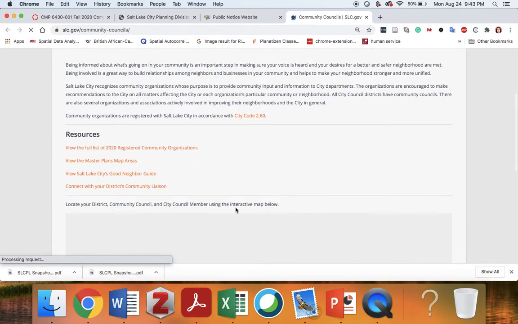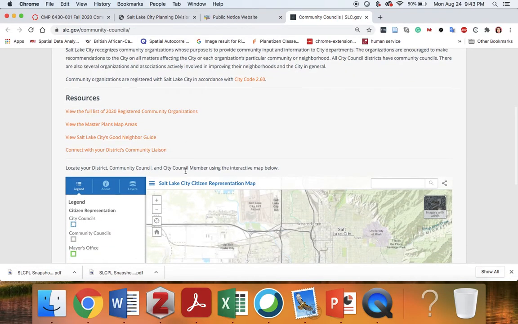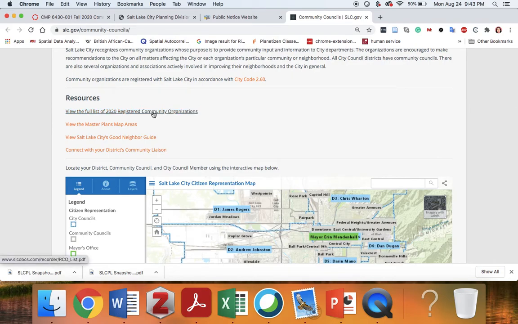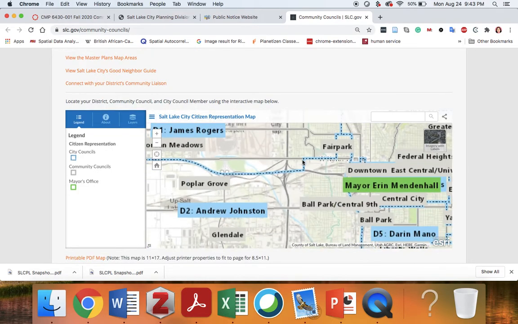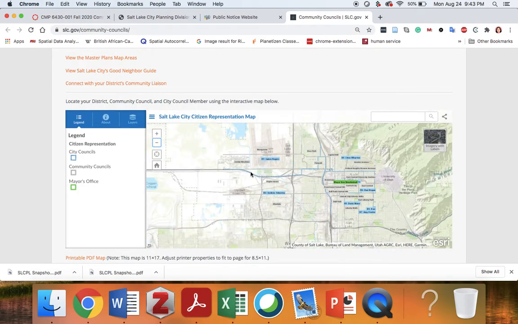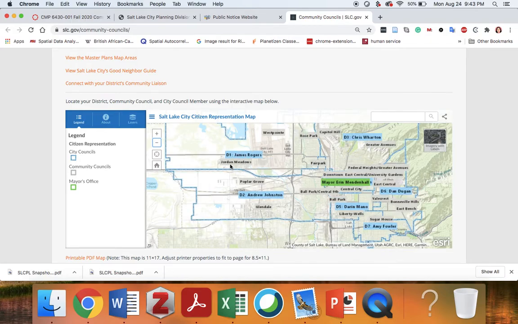Here is the full list of the different community council organizations. As you can see, the community councils are, for example, Jordan Meadows and West Point, Rose Park, Capitol Hill. So these are the different ones.